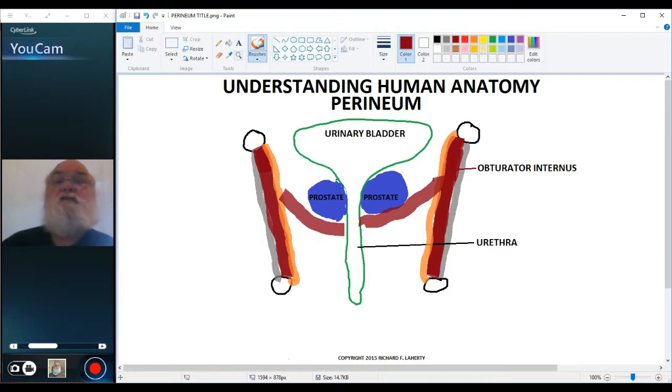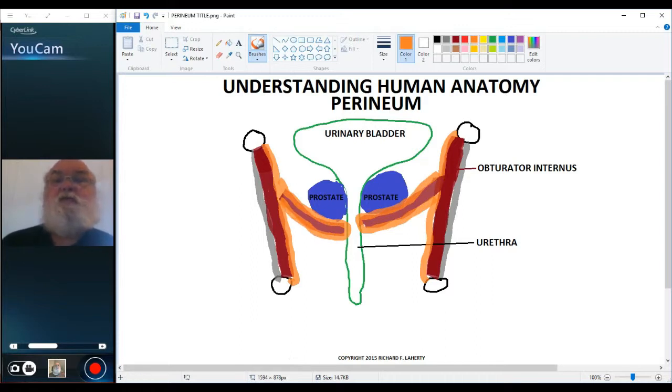And since all muscles are covered by a layer of fascia, we have the internal fascia of the pelvic diaphragm and the external fascia of the pelvic diaphragm. Covering the muscle, butting up against the urethra.